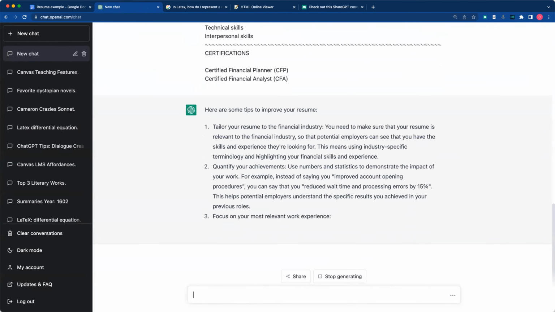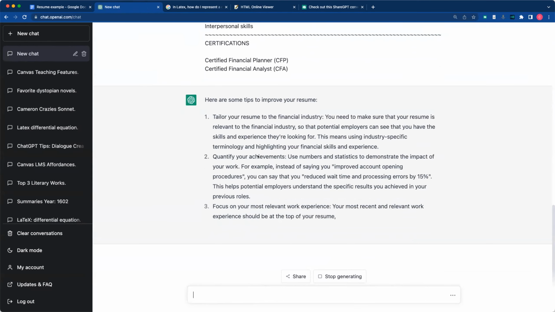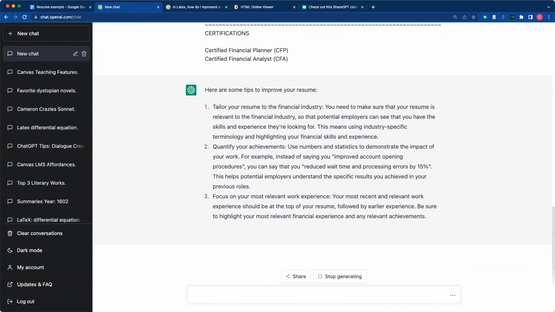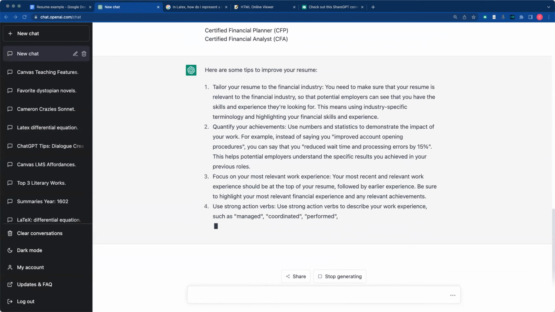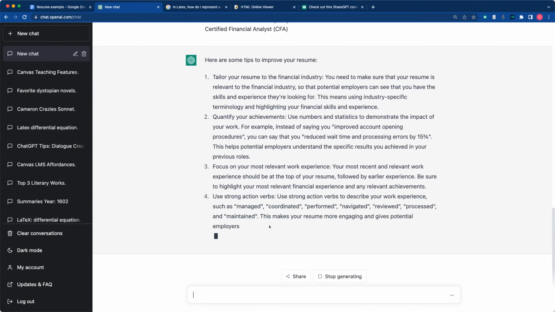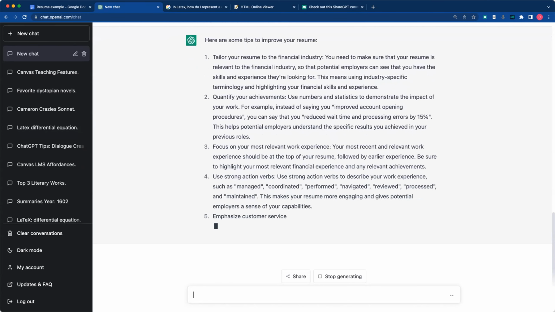So it's going to give me some tips, but then after this I can ask it to actually make the fixes for me, which is pretty interesting as well.